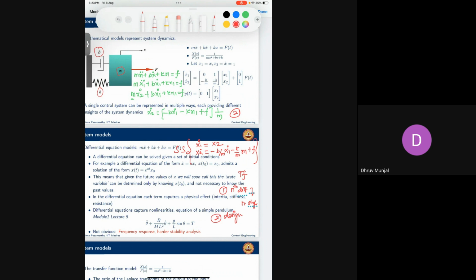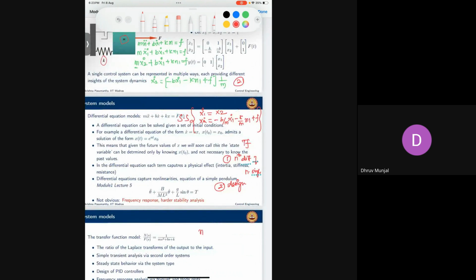Once you convert that, assign some variables, whatever the state or system representation is. For example, your system can be represented in terms of y, but you can assign it to x1, x2. Just you should know what all the states are, like what is x1, what is x2. I can take x1 as x, that is position, x2 as v, velocity, x3 as acceleration. So when you write it like this, x3 dot will be a, x2 dot will be v, x1 dot will be x. Does it make sense? Because differentiating this will give velocity, differentiating this will give me acceleration. Likewise, you have to choose your states according to your system representation.